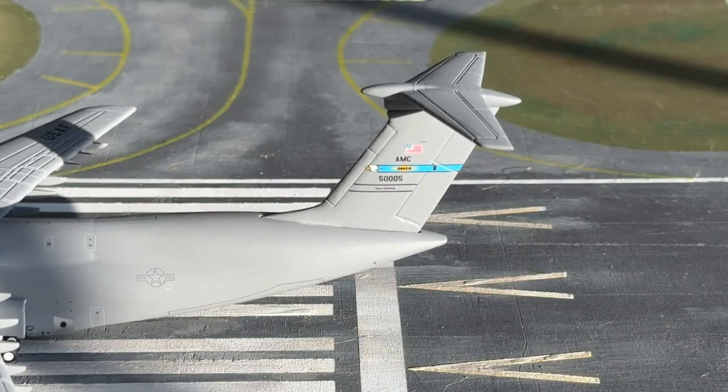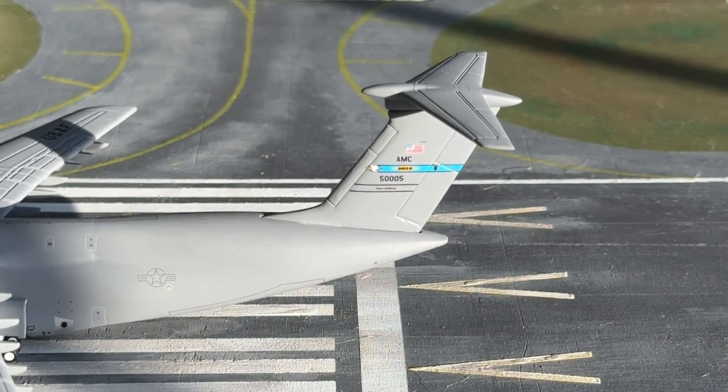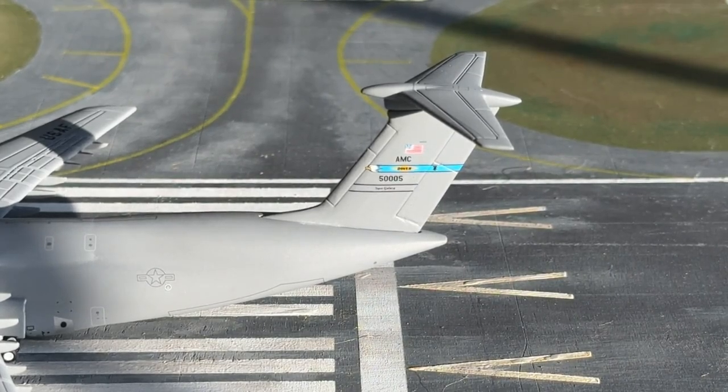And it's 50005, and then you got some sort of title there. I can't see exactly. I might say Super Galaxy. Yeah, Super Galaxy is what that says. So cool thing to note that. Obviously very small, but it's obviously way bigger if you're right up next to it. But if you scale down 400 times, you can definitely see where it's going to take some time. So there we go.